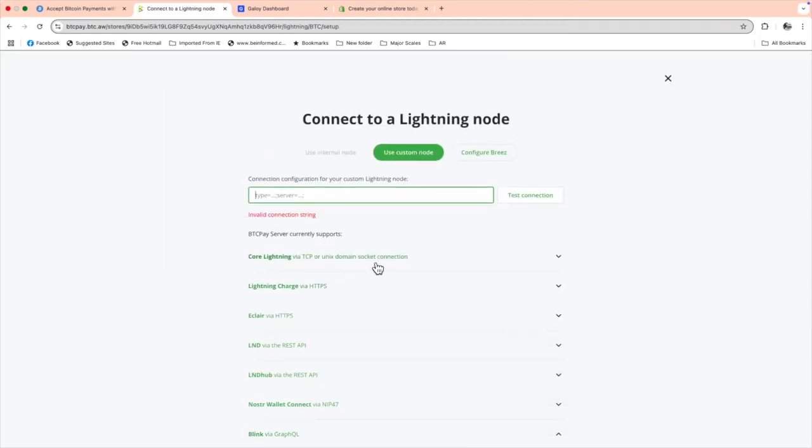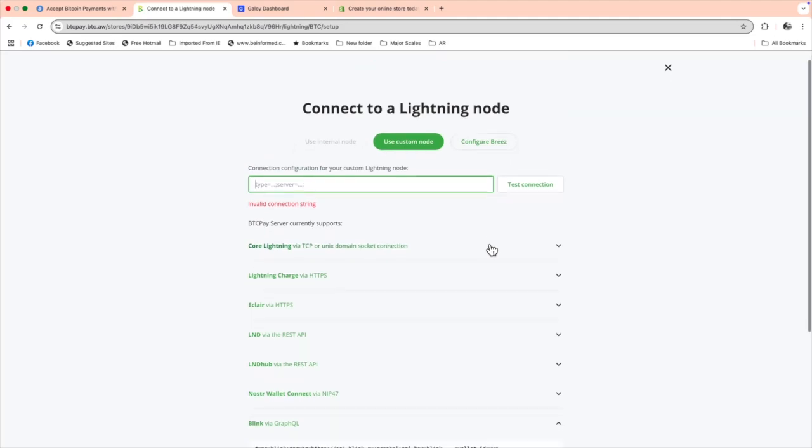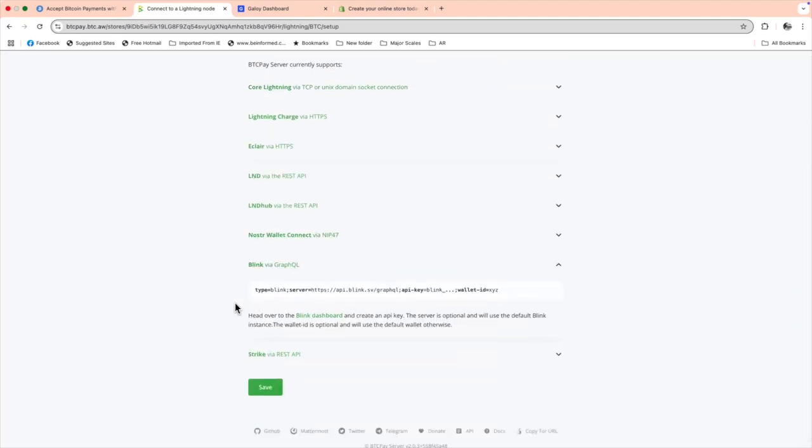When you are here, connect to a Lightning node. We're going to use the Blink via GraphQL. So what you need to do is you need to copy this whole information here. Make sure you copy it until the equal sign, because behind the equal sign you will be able to add your Blink API key from your Blink dashboard.